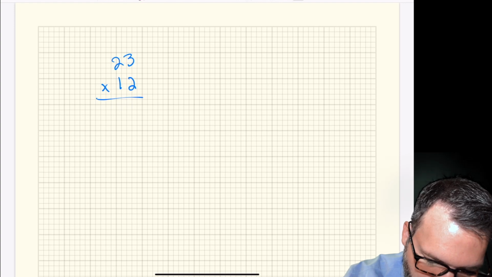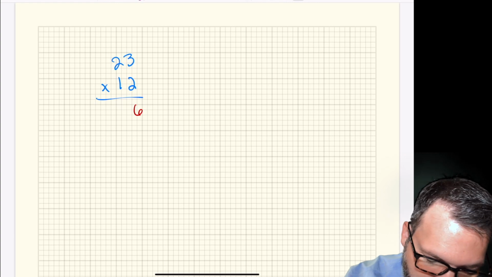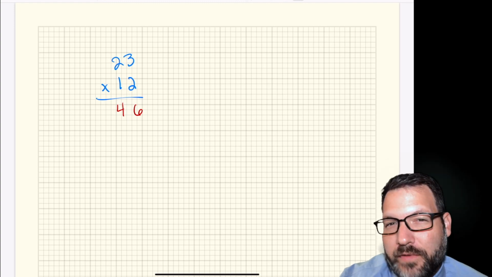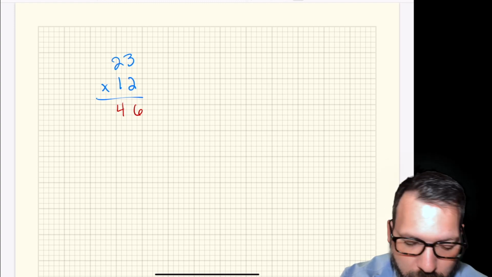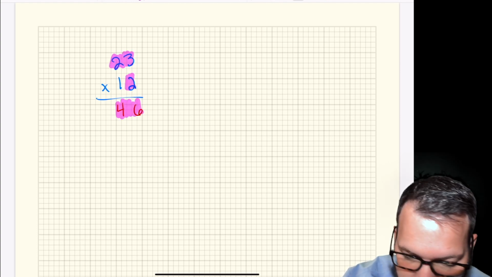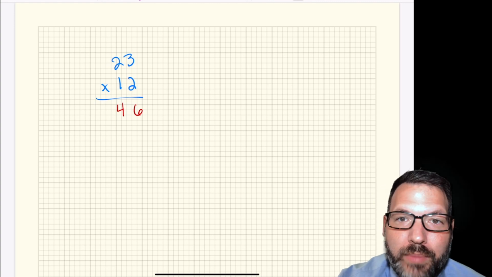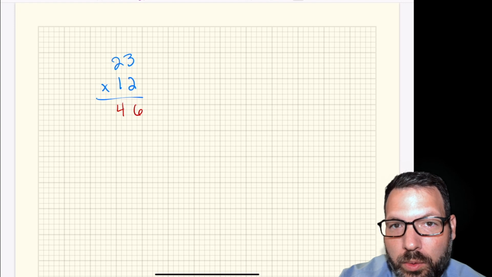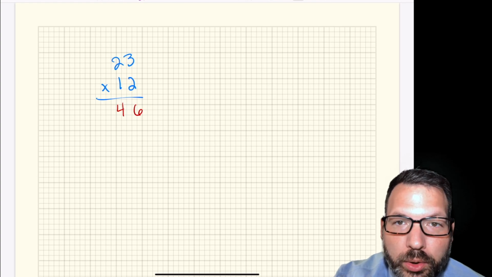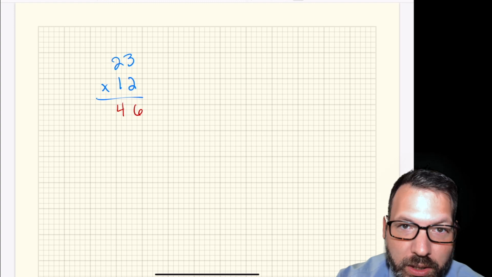So like here, you would start with 2 times 3, which of course is 6, and so that's what we write down here. And then you move over, you do 2 times 2 is 4. And you might have a vague sense of why we do it in this particular order. Like perhaps you notice, 23 times 2 is 46, right? But also one of the problems with an algorithm is that we end up just kind of memorizing steps and not really understanding why they work. But that's also one of the benefits of an algorithm, is as long as we just do the steps in the same order every time, we're going to get the right answer. But again, there is actually a reason. It is related to the fact that 2 times 23 is 46.